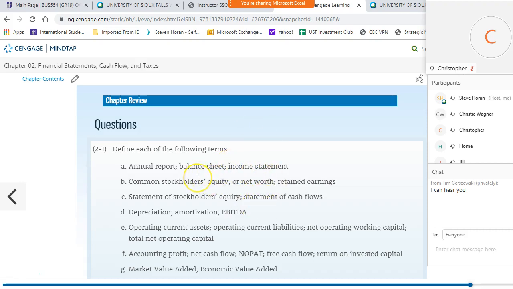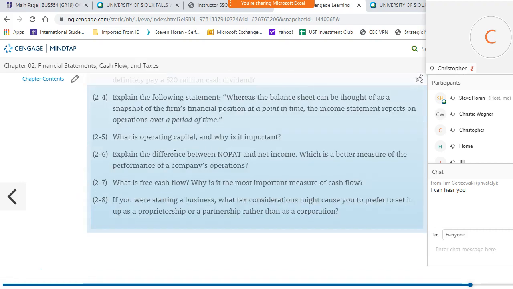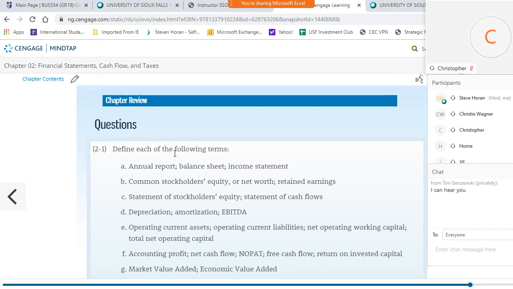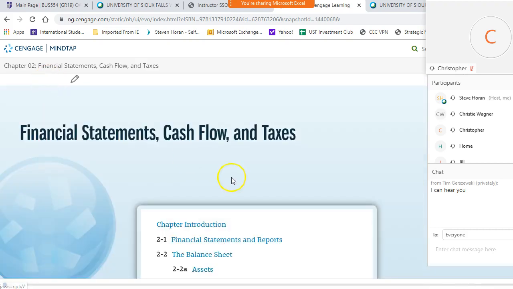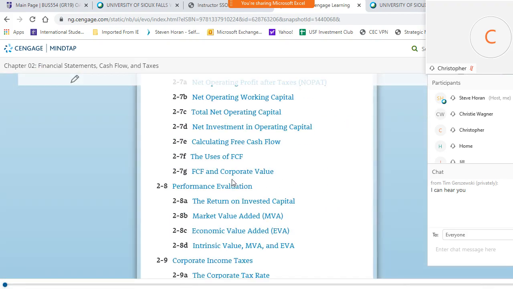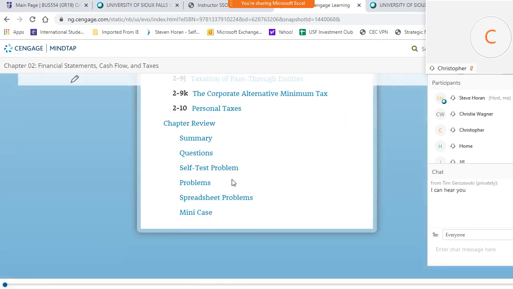A good way to review is to look at these questions and think through what the answer is, or jot down what you think the answer is, or just read the question and read the answer, whatever works for you. I think it's just good to review those. If you feel like you understand these questions, you're ready for a chunk of the homework for sure. So always do those on your own, and then we'll go down to look at the problems.